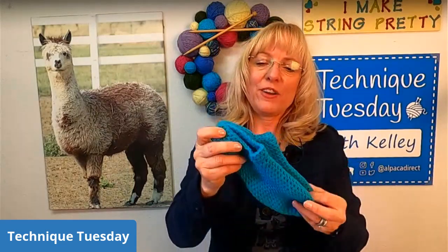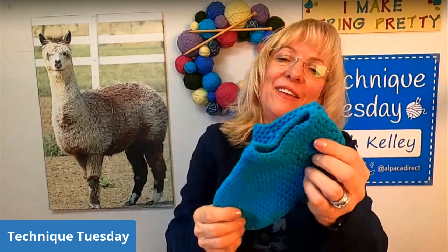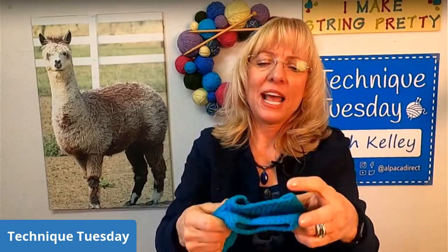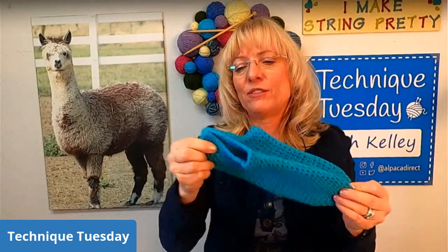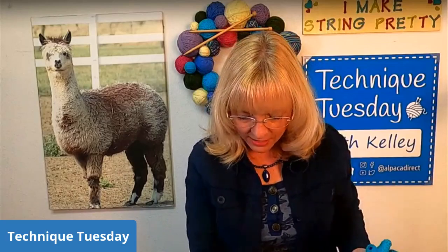So this was a pair of just crocheted slippers that I did, and you can see that I've worn them lots. And the thing about these, they fit great. This one is, I forget what, a cotton blend. It's more of a summertime thing, but it has the lower back heel. So if you're like me and you run around a lot, the back of the heel can sometimes slide off your foot. Plus you can see it's a little bit longer than the other ones, but it doesn't have as much stretch as the actual wool does. And that's why it needed to be a little bit longer. But these are nice too.